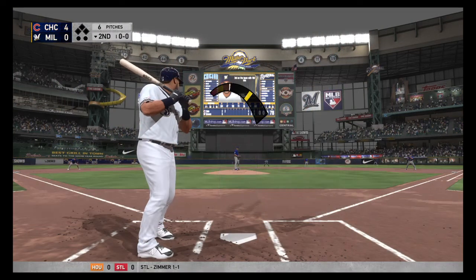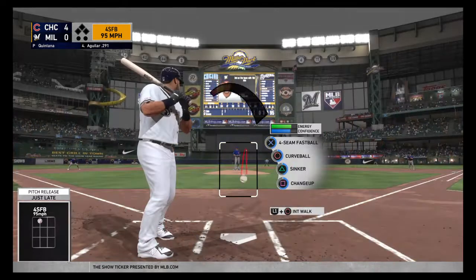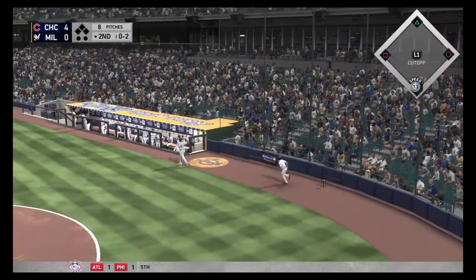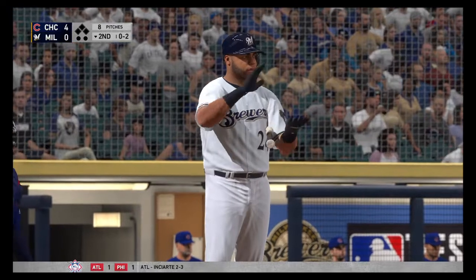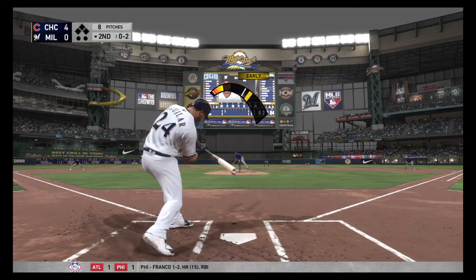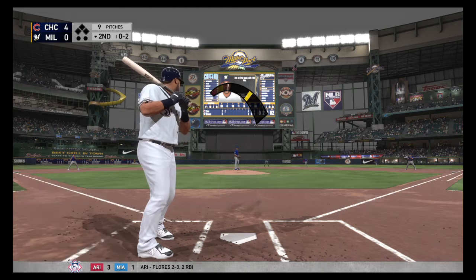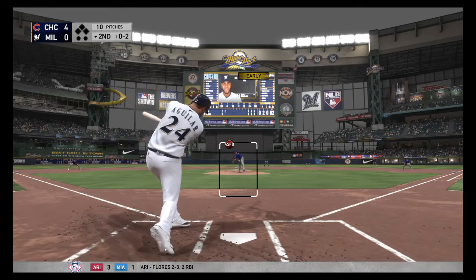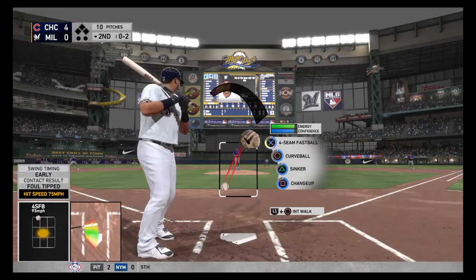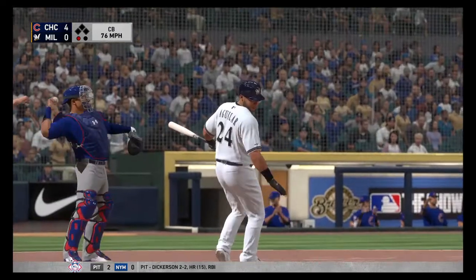Digging in, Jesus Aguilar. Power a big part of this game as he enters this contest, number 5 in the National League home run race. In past meetings with Jose Quintana, he has 7 hits in 27 at-bats. Still no balls and 2 strikes. The 0-2 once more. Fouled away. Curveball got him swinging for the first out.